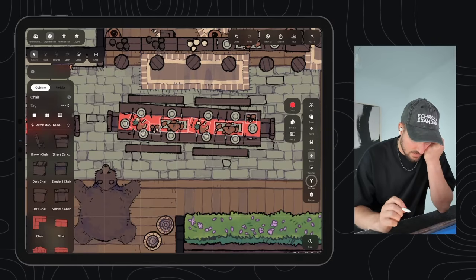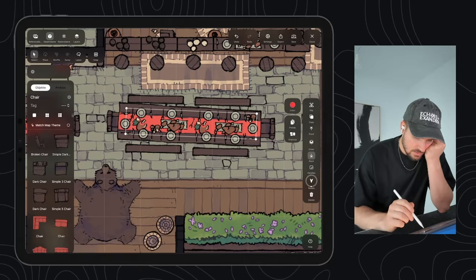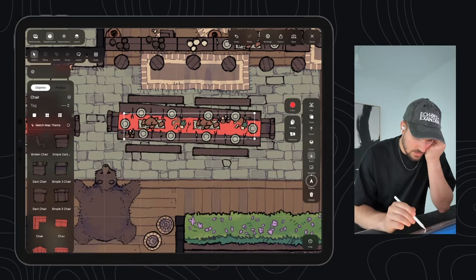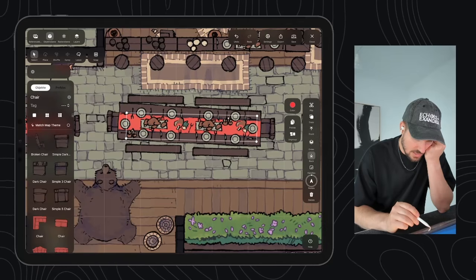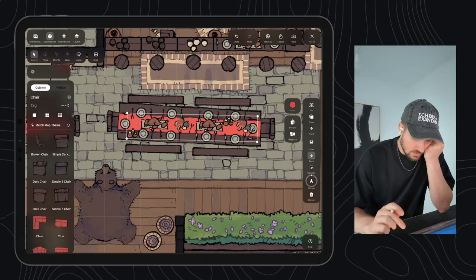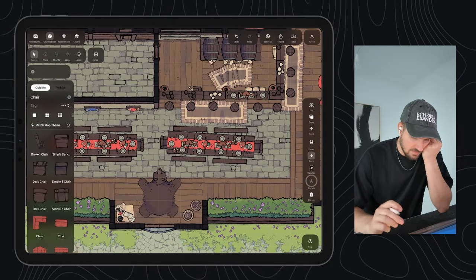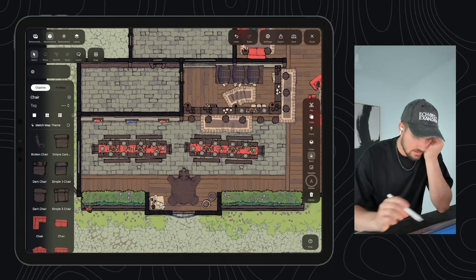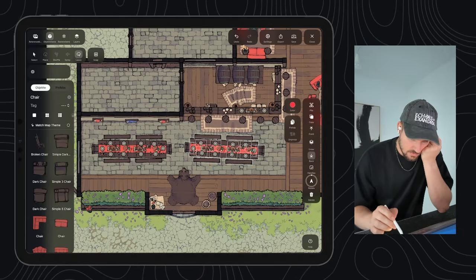But the food items look very odd, so we're going to group those, rotate those, and make sure that they look right. The problem is now they look exactly the same as the ones on the other side, but honestly, I think it's fine.